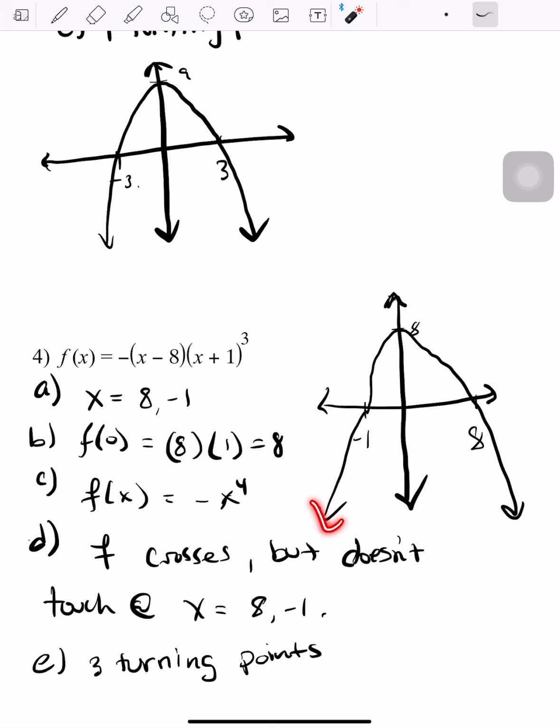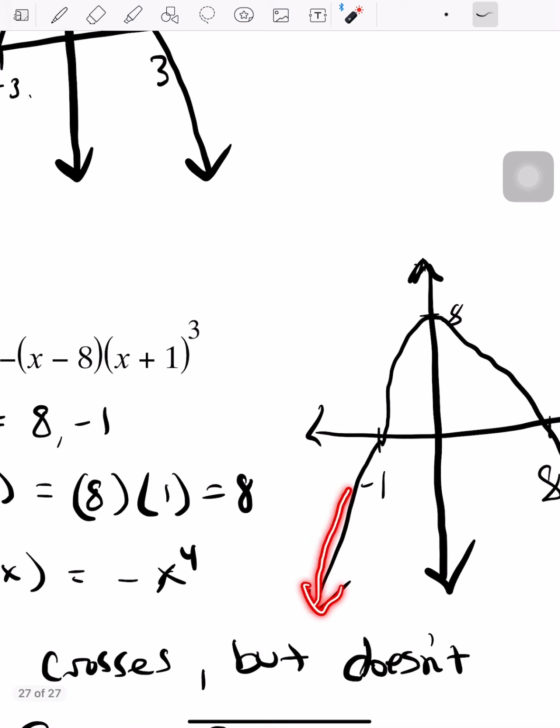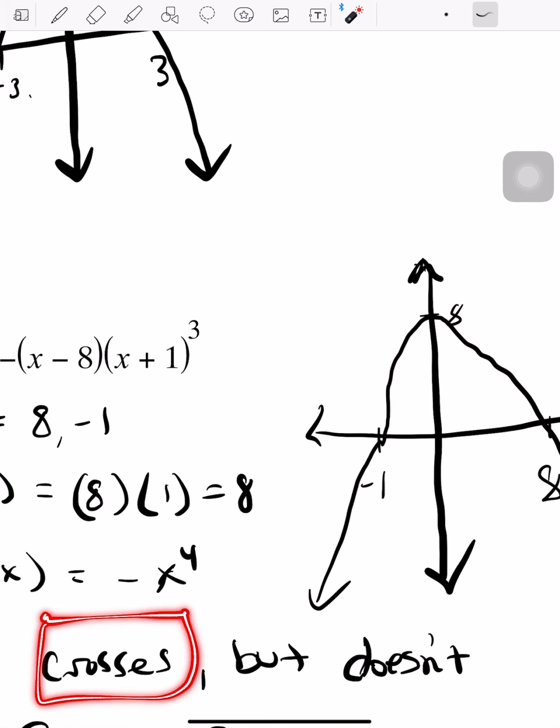So I start with the -1 and ask myself, okay, once I get here, what's the multiplicity? It's 3. So what it does is this. It goes to -1, then it tries to turn down because it has a degree of 2, but then it has a degree of 3. So then it goes back up all the way to 8, because remember, that's the y-intercept. And then it goes down to 8. And what's going to happen at 8? Well, if you look at 8, 8 has a multiplicity of 1. Therefore, it crosses, right? And that's why we wrote this part down here, that it crosses.